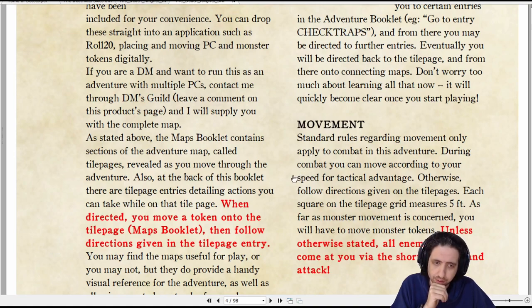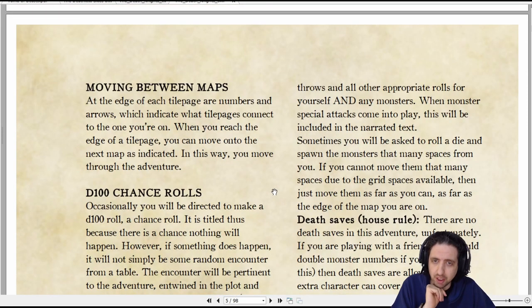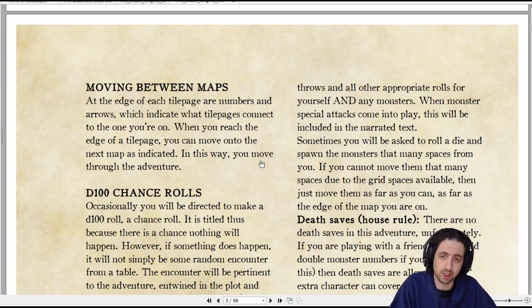Every square is 5 feet. Monster movement. You will have to move the monster tokens. Unless otherwise stated, all enemies will come at you via the shortest route and attack. Yeah, not a lot of room for tactics here. At the edge of each tile page are numbers and arrows which indicate the tile page connected to the one you're on. When you reach the edge of the tile page, you can move onto the next map as indicated.